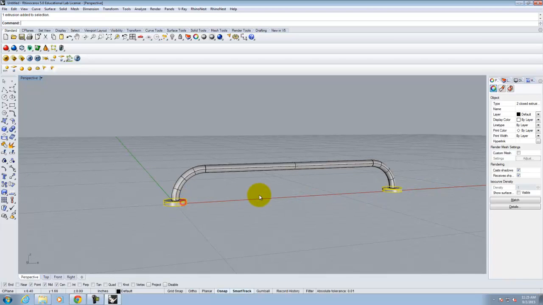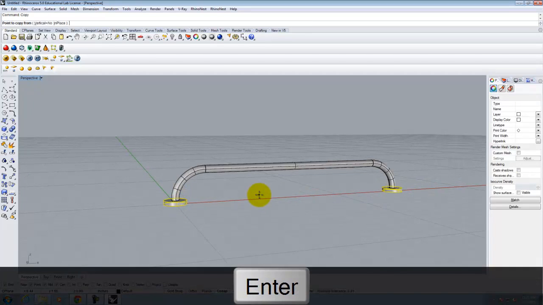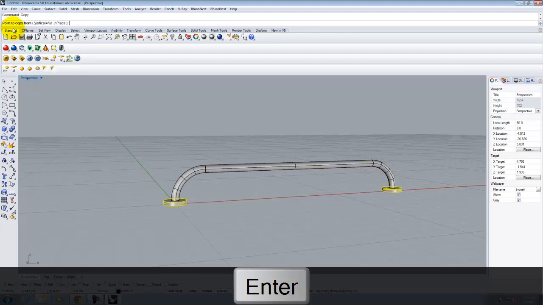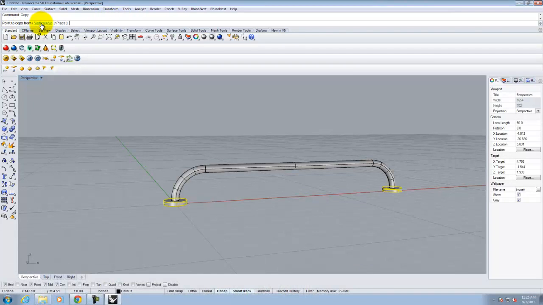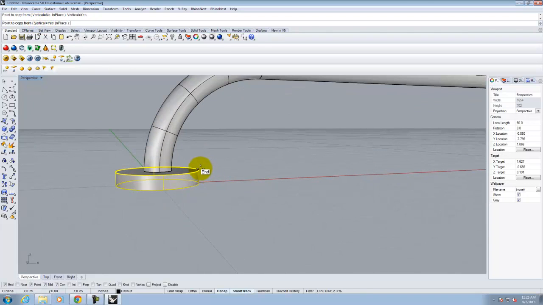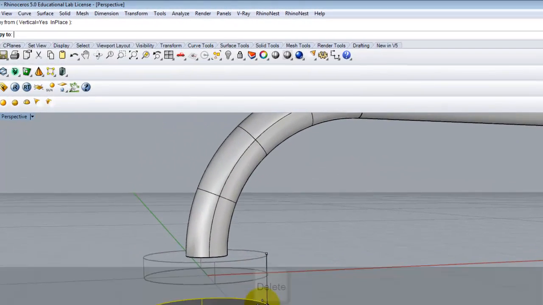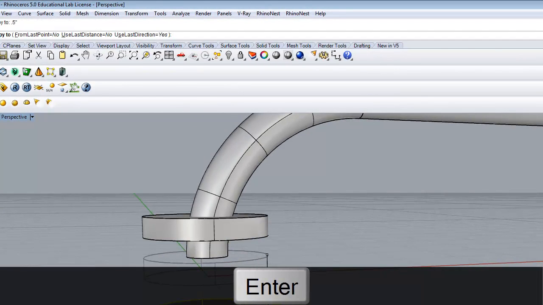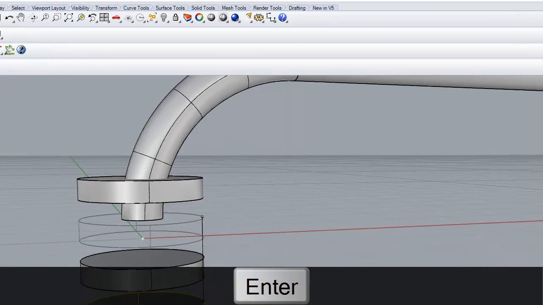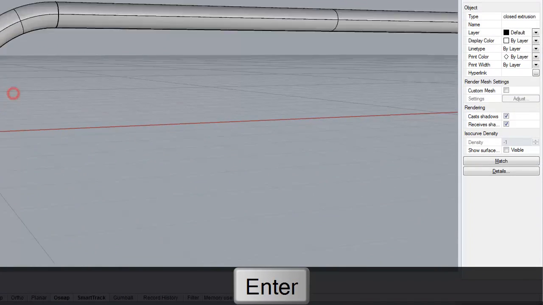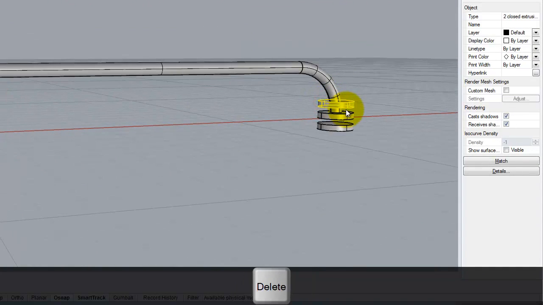So I'm going to make a copy of these buttons. And when I do copy, this is transform copy. Again, I have the ability to say that this is a vertical copy. So I want it to go down, so I'm going to say vertical. And we'll make a copy from here. And I'm going to go down a half inch. Oops, it would help if I did negative 0.5 inches. There we go. And I'll hit enter to finish, and then I have to get rid of these extras.